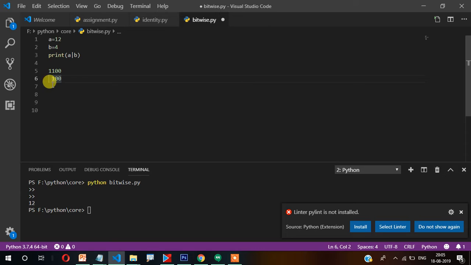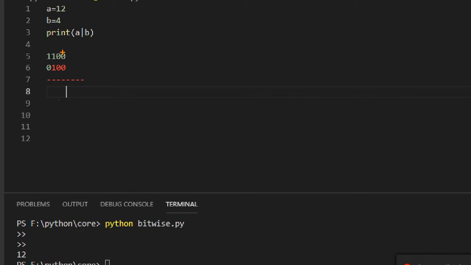Now put one more 0 to make it equal. In case of the OR operator, it will be 0 here, and then 0, and then 1 and 1, 0, 1.